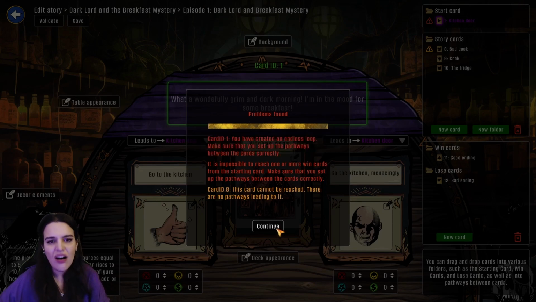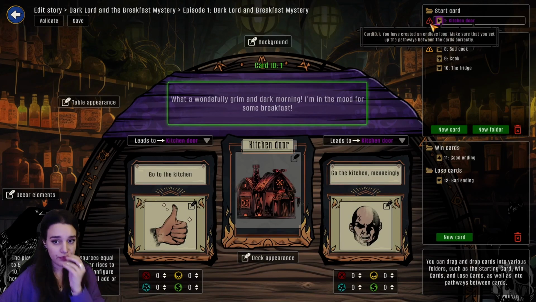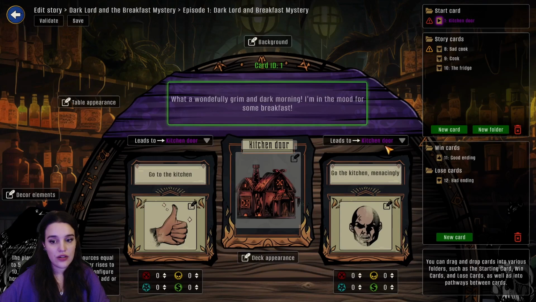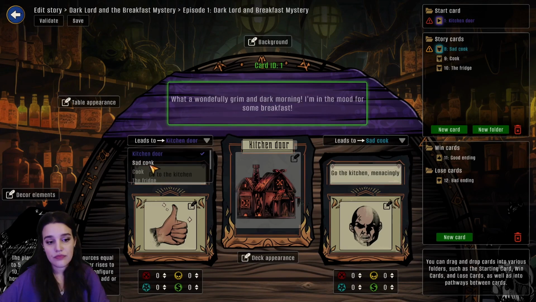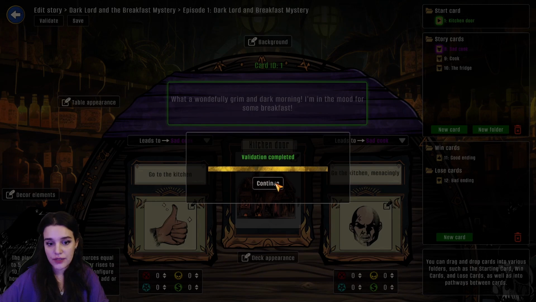So we can't move any further from this card, and it also shows us an exclamation mark right here. But this is a great tool if you haven't really paid attention to some little details or forgot to link some cards between each other. There is always an option to validate your story and make sure it's all good.